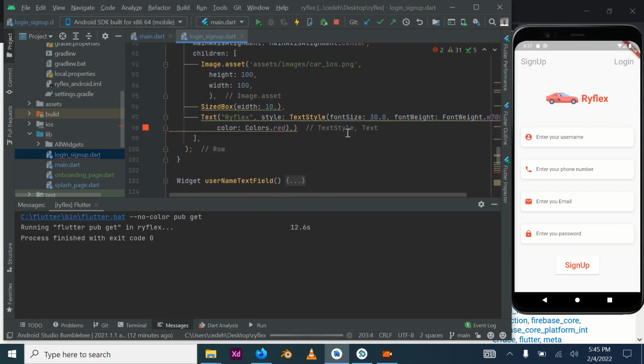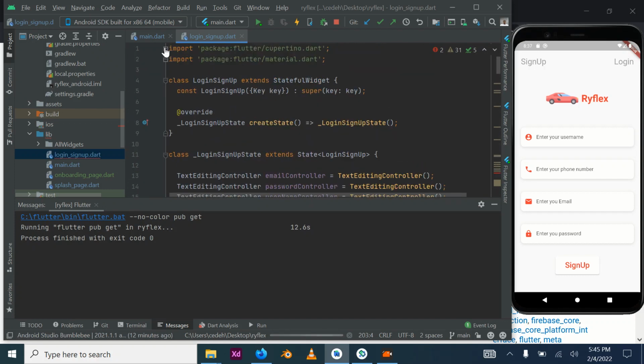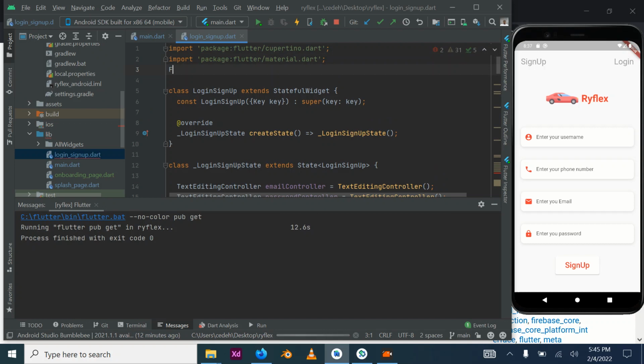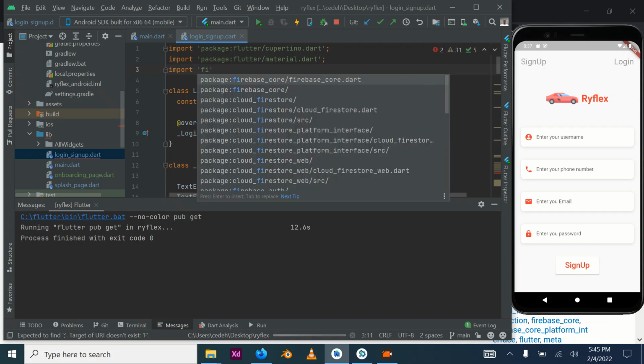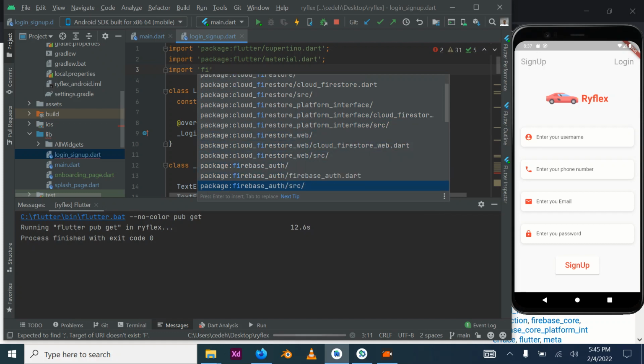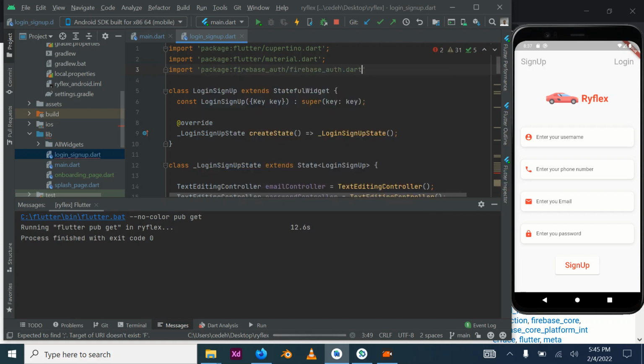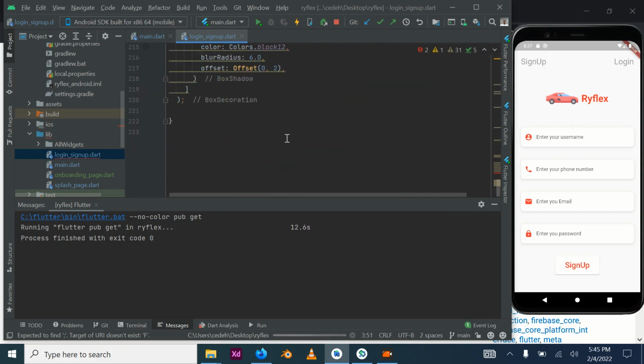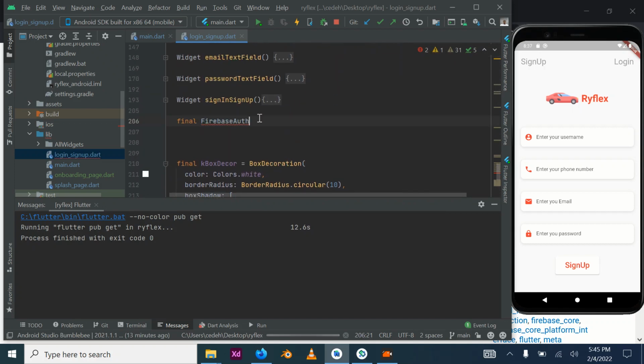Okay, let me see if I can import it here. Okay, here it is, Firebase Auth. So I've imported it, and this error will now stop.